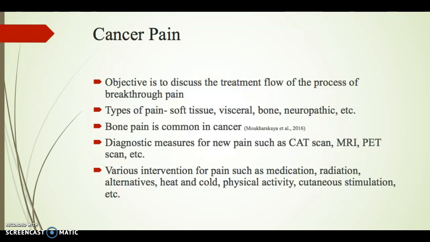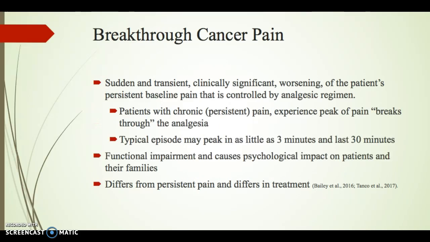There are also alternative methods that can be used for pain, such as radiation, cold, heat, physical therapy, and cutaneous stimulation. Breakthrough cancer pain. It is crucial to assess and document the patient's response to pain and its treatments, to be able to measure the effectiveness of the treatment and the type of pain. Report to the physician any changes in the patient's pain for further orders, such as an adjustment of medication, dosage, type of medication, or any further treatments or evaluations, because the pain can be an oncological emergency.